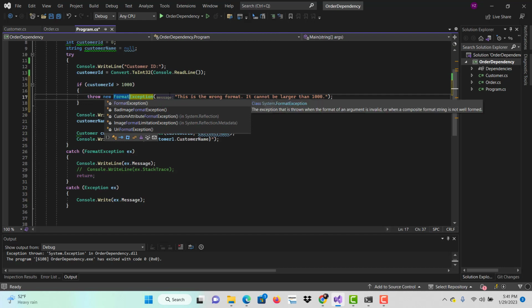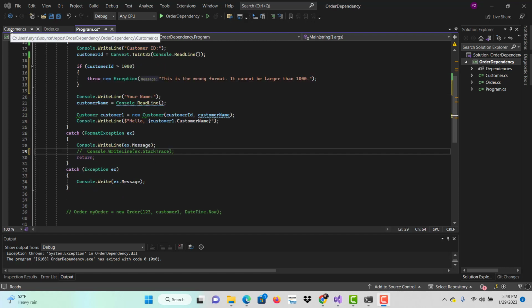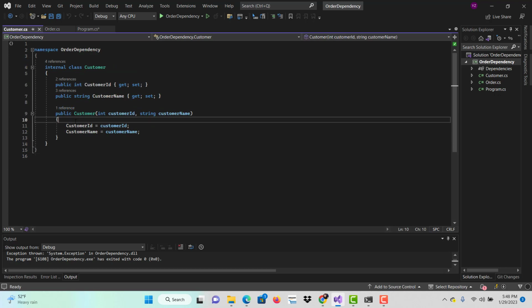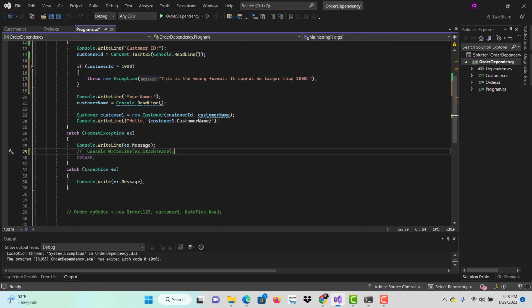It's the same. Another situation we use throw is sometimes the exception happens at a lower class, and we don't want to print it out now. We could use the throw. Then it will be transferred to the upper level method, like here, the user interface.